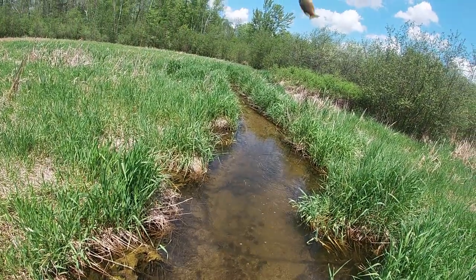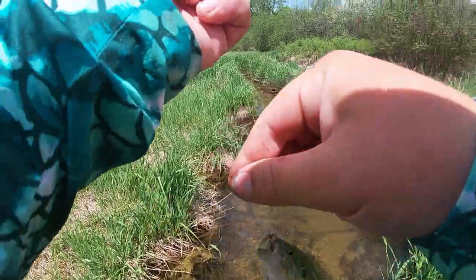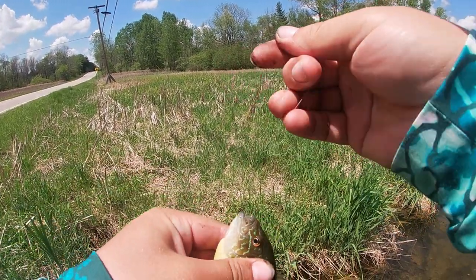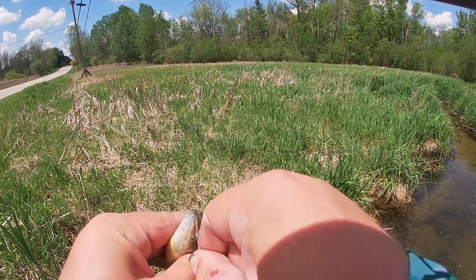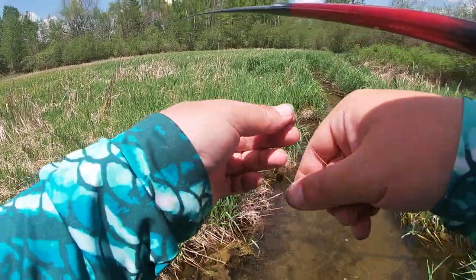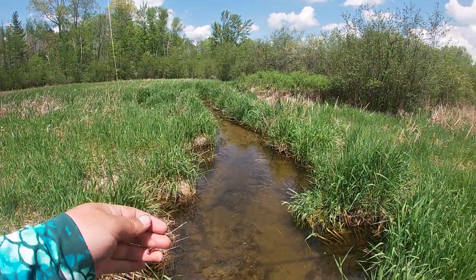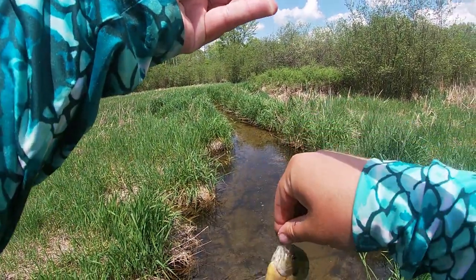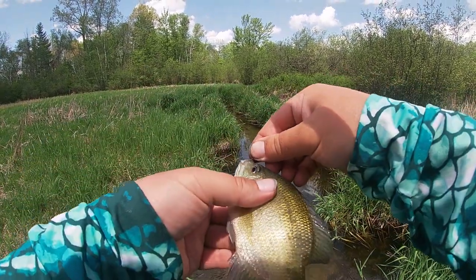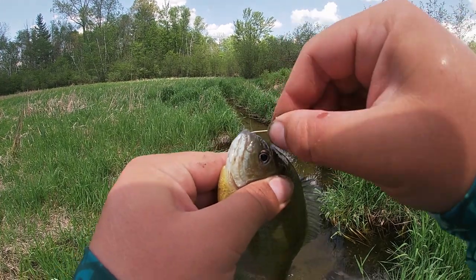Ooh, there's another one. These fish are just so pretty. Very nice one. Oh, hey. It's... Ow, frick! That hurt! That was about time for a little bit of a size upgrade. Nothing too bad. Having fun on the cane pole.